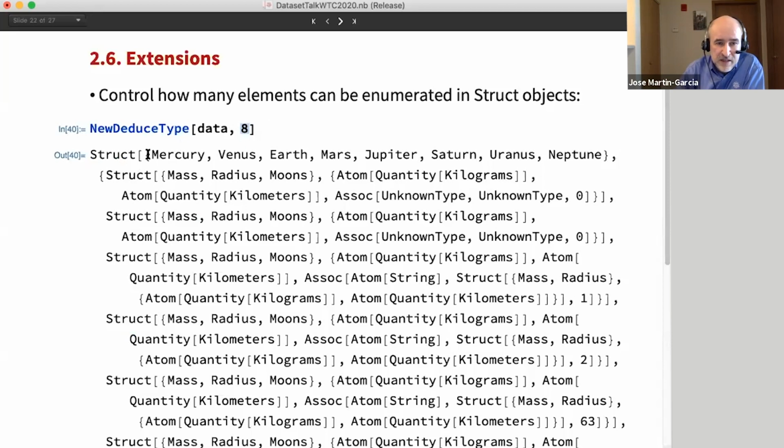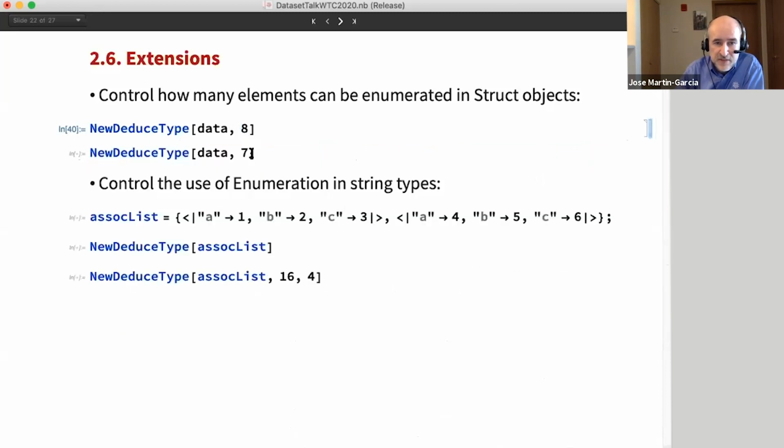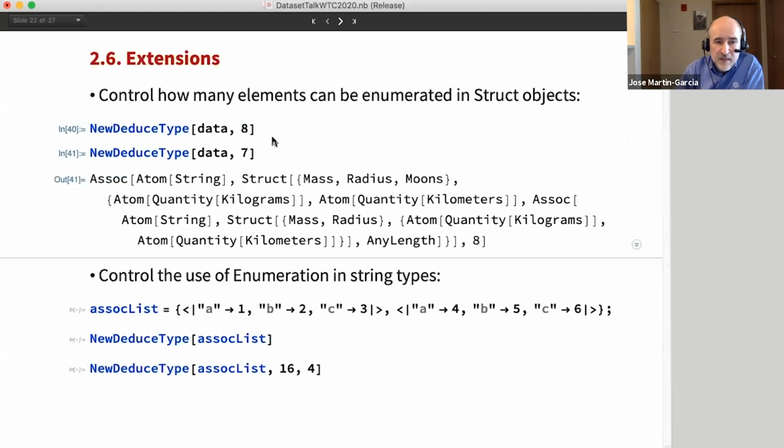In this case, we decide that 8 is still good enough to report all the keys in an association. But if you say 7, then because there were 8 planets reported there, it just gives you a homogeneous association saying they are all strings. We don't care about the names.